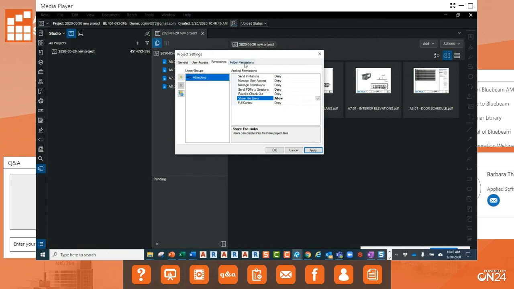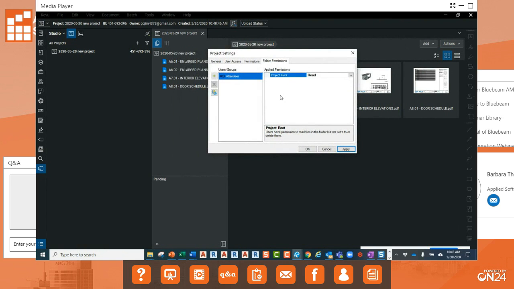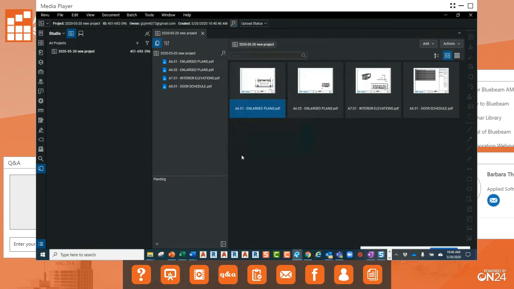I could get a little bit more granular in here and look at what type of folder permissions. If I have folders listed, I could say certain users can have access to certain folders. So let's say we'll just leave it at read only at this point for the root folder there. And then OK. So now their invites have actually been sent out.